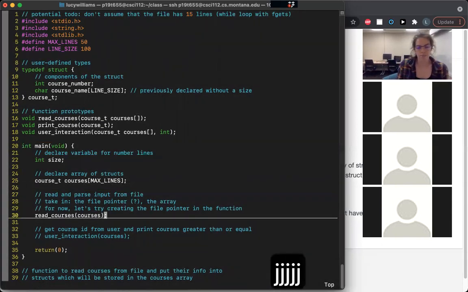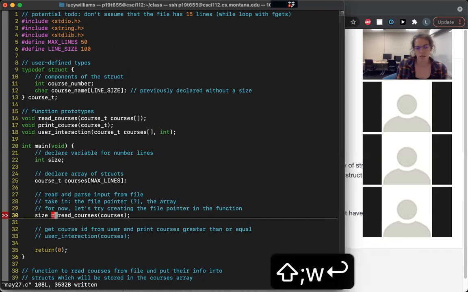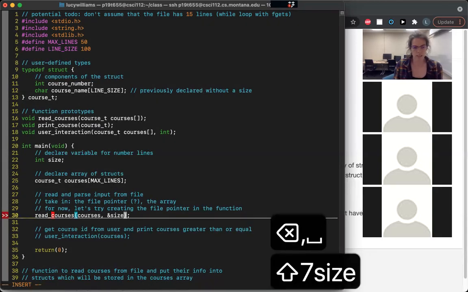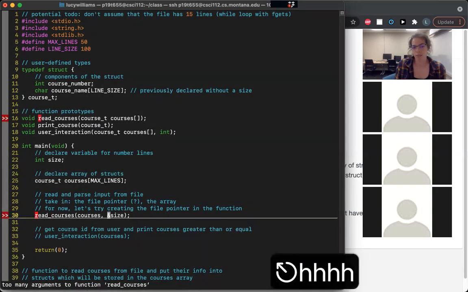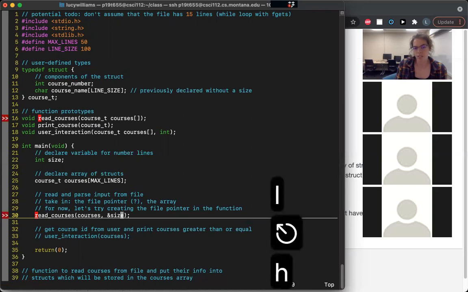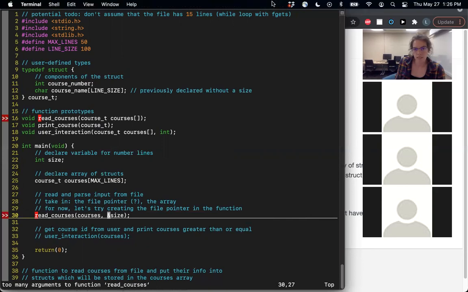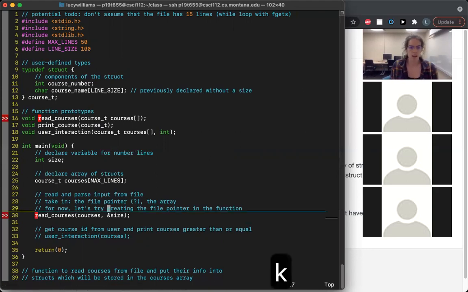So as I actually read them, I have some options. I could have this return to me the size, or I could pass in a pointer to my size variable and have it return void, but I would be passing by reference. So if I make a change by dereferencing this pointer, it'll actually be changed in my main function. Does that make sense? The idea that I could pass this in by reference? Let me know if there are questions. So you don't have to do this. You could return size, but maybe just for illustration's sake, I will pass it in by reference.